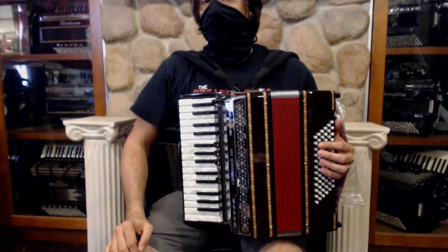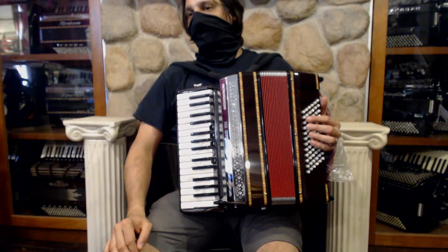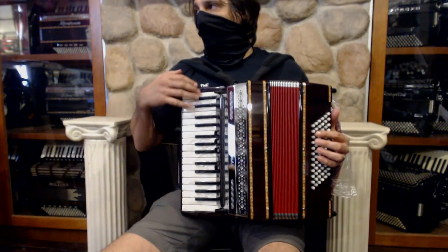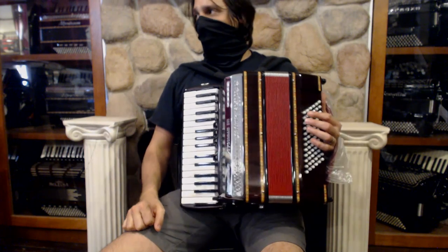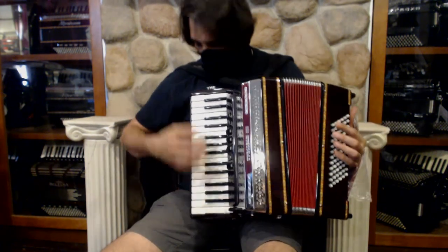We have a like-new, mint condition Edelweiss Beltuna Tyrolean III piano accordion. On the right hand we have a low and two middles with 30 keys. This is an extremely compact accordion, but it packs a real solid punch. The tone on this thing is absolutely gorgeous, and as striking as the look of this accordion.